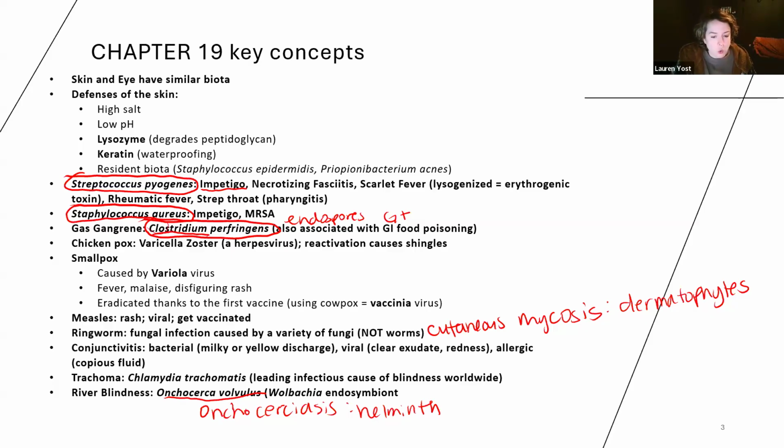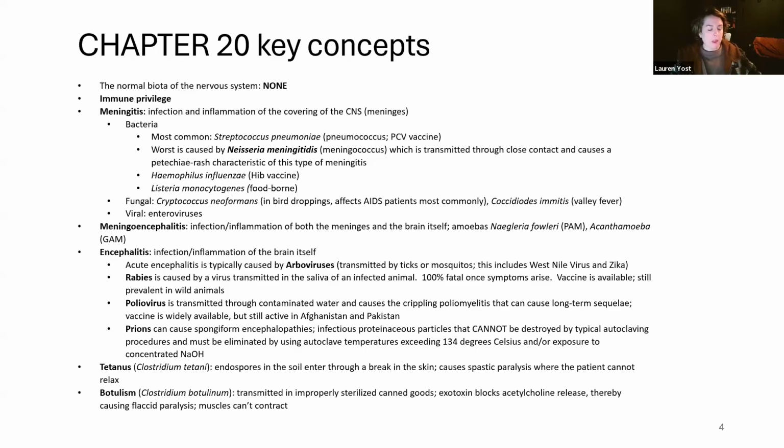So we'll move on to chapter 20 and summarize that. The central nervous system, the peripheral nervous system. Obviously, the central nervous system is your brain and spine. Then peripheral nerves are anything branching off from that. We have protection of the brain and the spine by bony skeletal structure. Obviously, the brain is protected by the skull, the spine protected by the spinal column, your vertebrae.